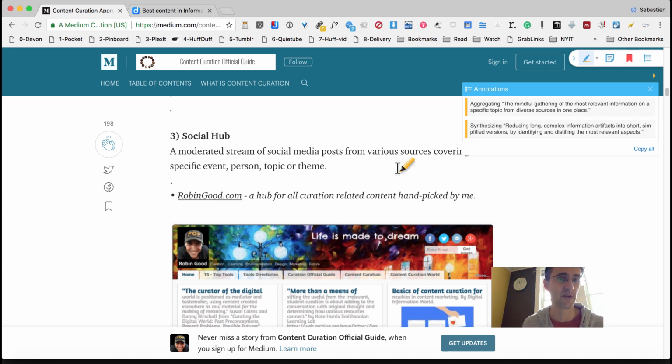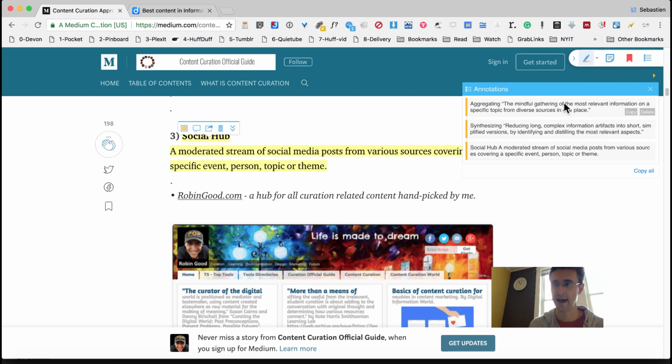I mean, we could just think of something like, if you're into technology, there's a site called Daring Fireball that focuses on the vertical space that intersects with Apple products. So this is one version of a hub. I don't know how social Daring Fireball is per se, but in any case, we have Social Hub. We've just added another highlight, so let me turn off the highlighter. We don't want the pen anymore.